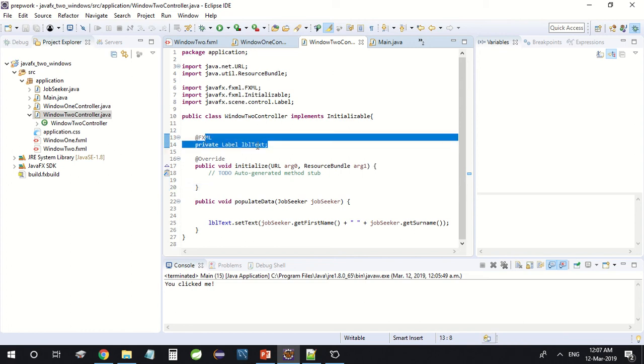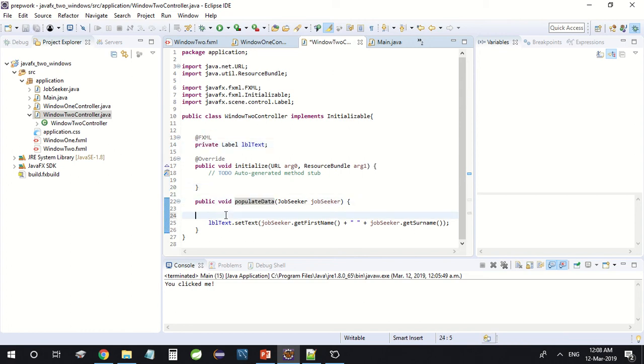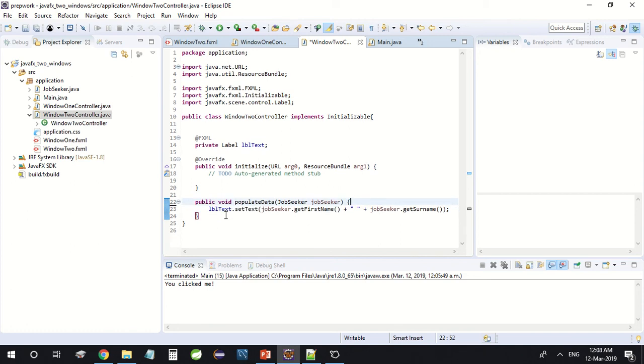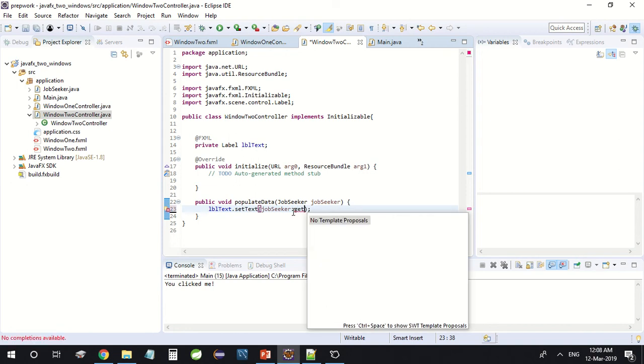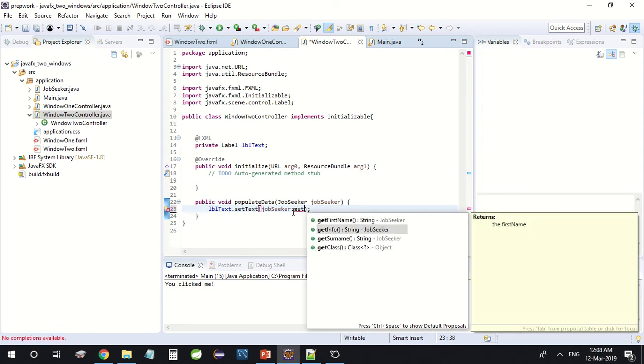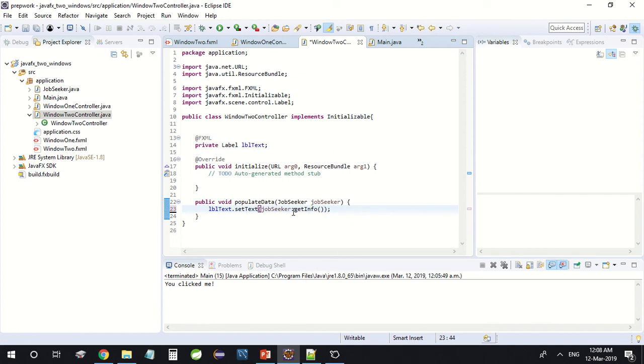So we have a label text, and when the populate data method receives the job seeker, we're just going to read the information from the job seeker. You can read it like this: job seeker get first name, get last name. But I also noticed that we have another method there, job seeker get info. So I'll just read that instead.